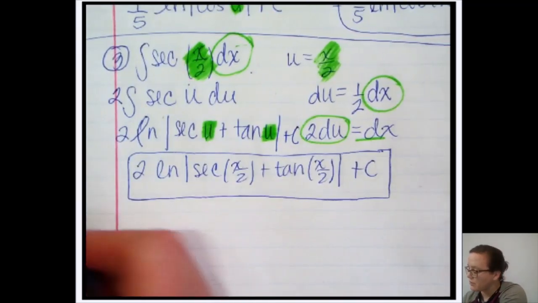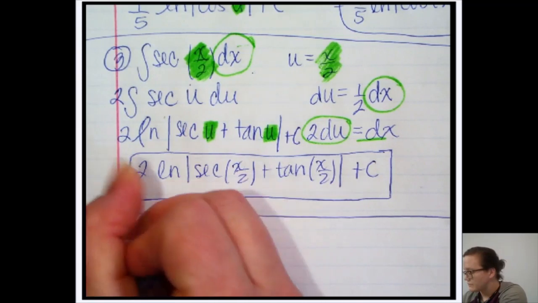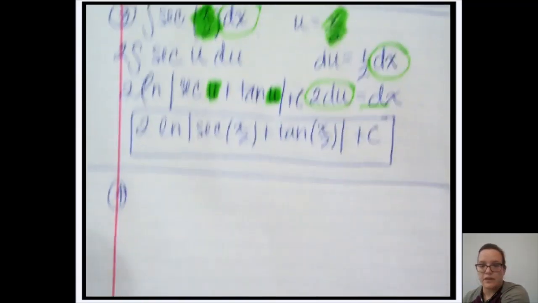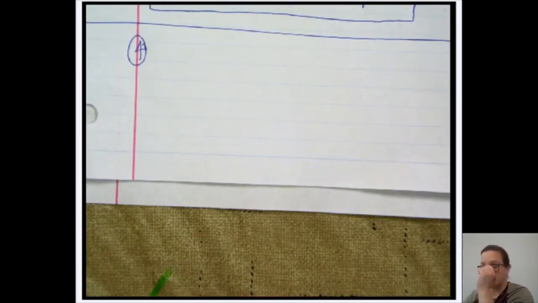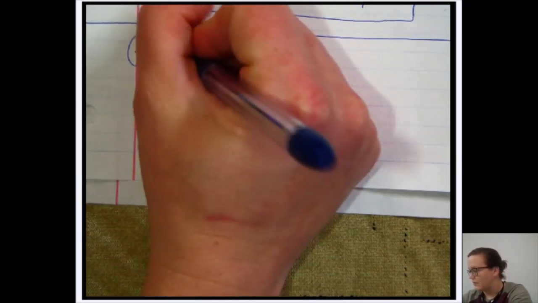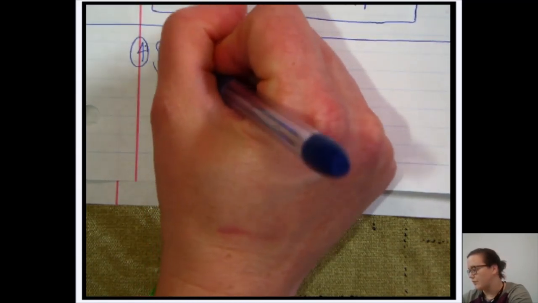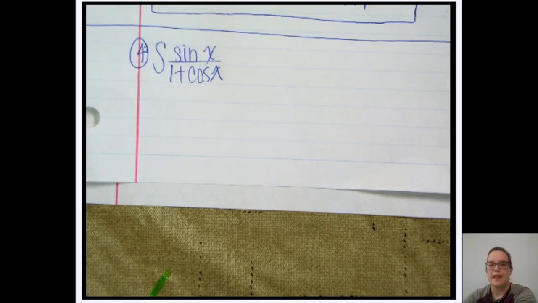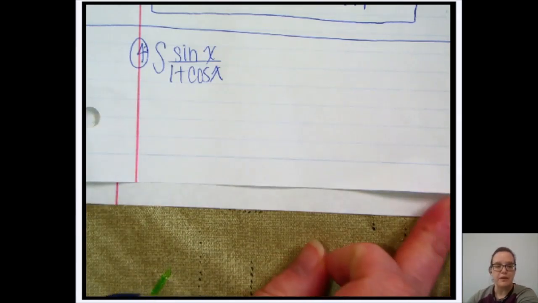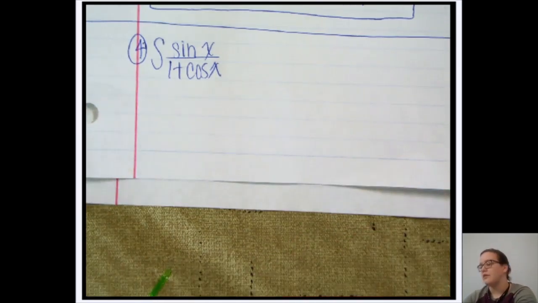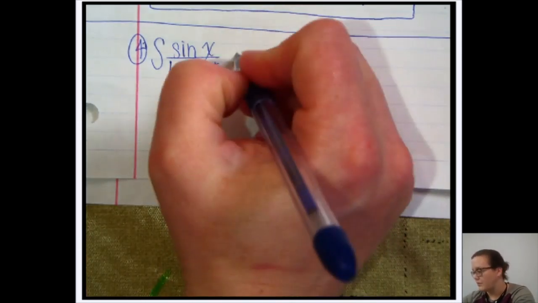And let's look at a couple more. Okay, this one I'm about to write. When I checked it on Wolfram Alpha, it wasn't like it exactly, but sometimes, remember, they are going to look different, although they are the same. So here I actually have sine of x over 1 plus cosine of x. So this is closer to what we've been doing. We have a quotient here. So let's see if we can make it work. Oops, dx.